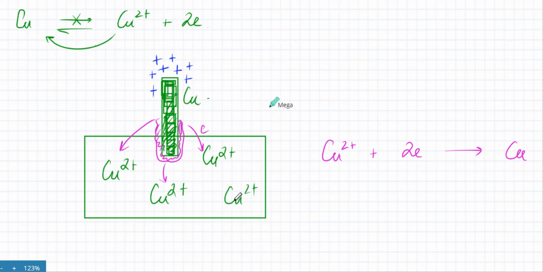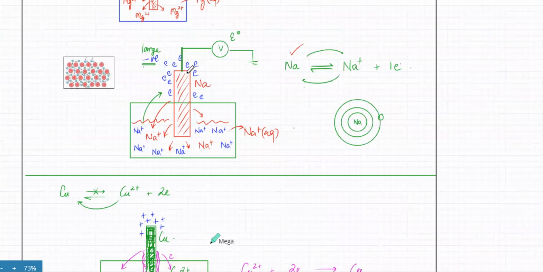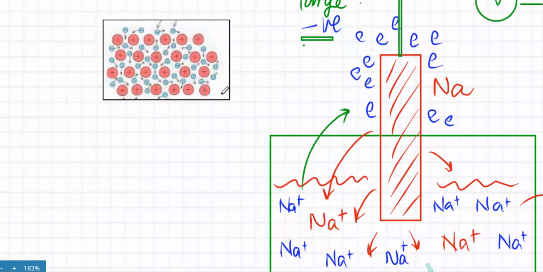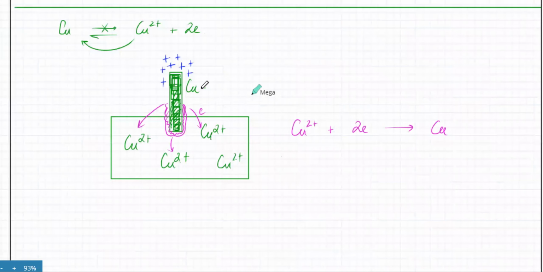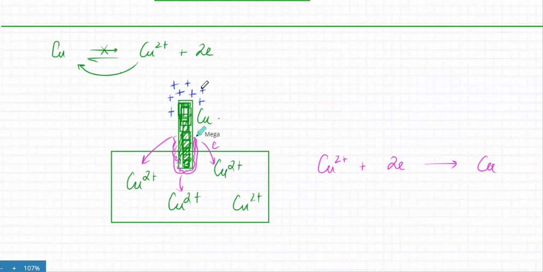So your copper 2 plus ions, because they're very unreactive, have a very strong tendency to actually gain those electrons. So there's going to be a positive charge building up on the metallic rod. All these delocalized electrons would be getting lost, I mean, copper ions would be gaining them. So there would be an electron deficiency over here in the metallic rod. But the positive charge cannot be built up indefinitely.